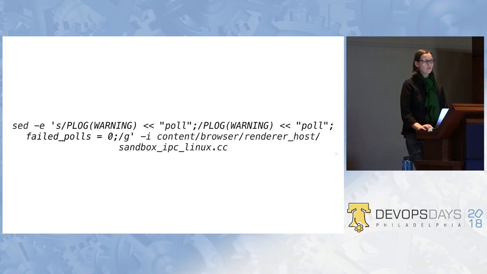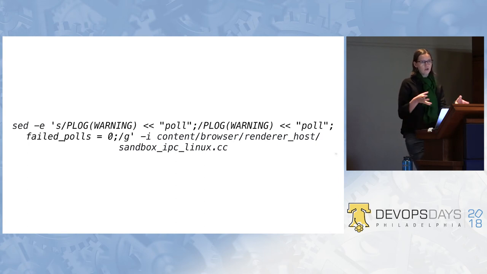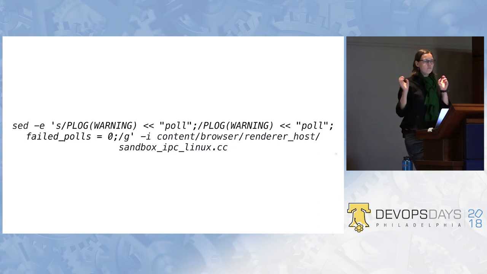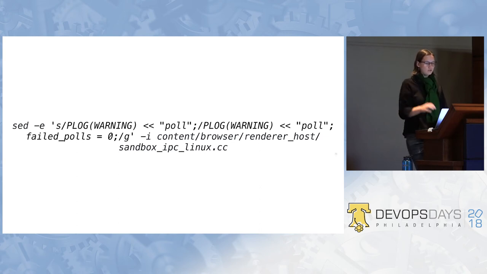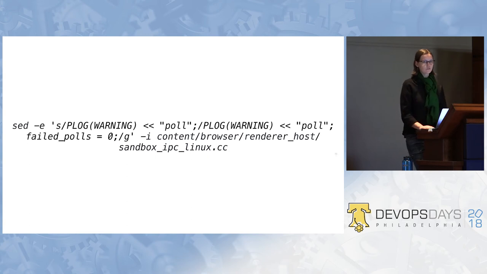What we do is find a point in the Chromium source code that asks: have we had any failures from any of the system calls involved in doing inter-process communication, so that sandbox processes can still talk to each other safely? In the Lambda, when your function stops running, they kill all the syscalls that are currently executing — so this crashes. When the next function runs in the same context and unfreezes, Chrome thinks the conversation between all its different threads is failing, everybody needs to freak out and crash. We just don't let it ever crash — we make the check never reach the value that trips the panic.